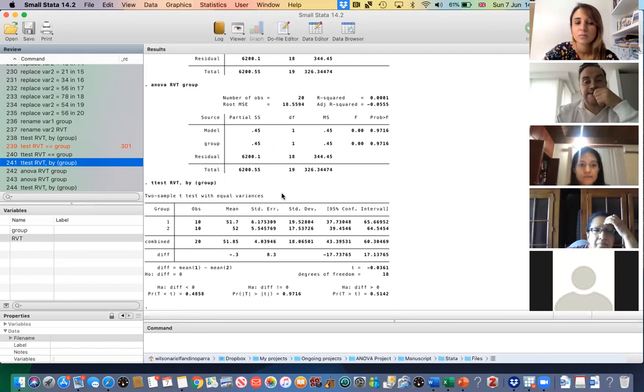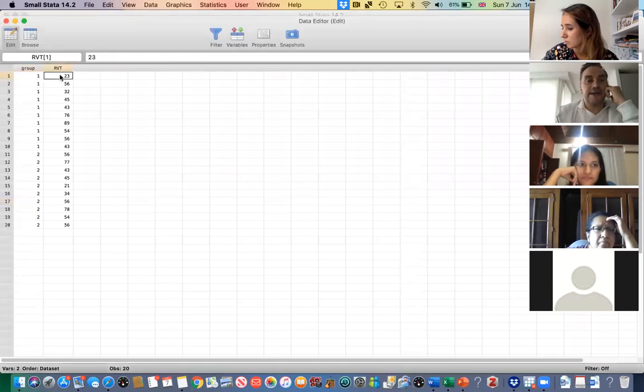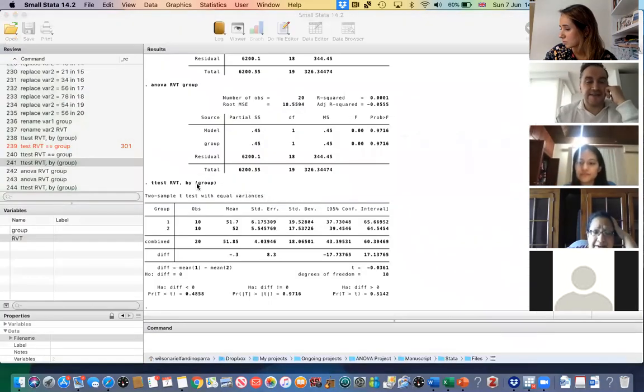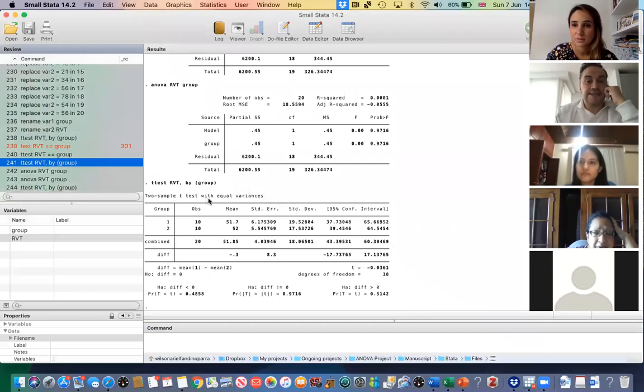So who says that the data has equal variances? We have to check beforehand if our data has equal variances, which is called in statistics homoscedasticity. Wilson, is that an assumption? This is an assumption before running the test.